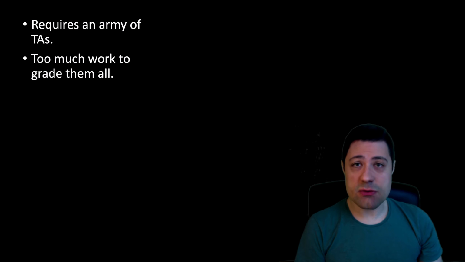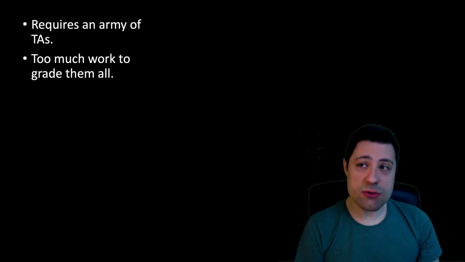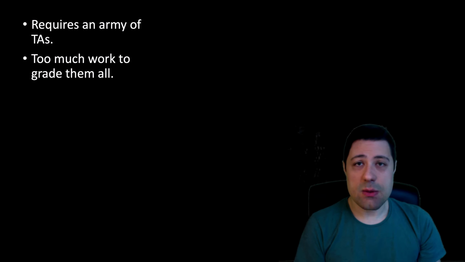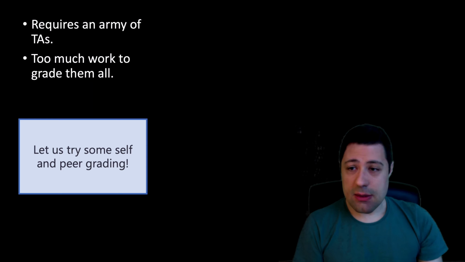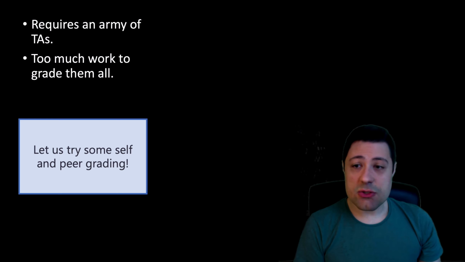However, now with 600 plus students, or 300 pairs of students, we needed a very large army of teaching assistants to help us in grading everything. And that's just too much work, too time consuming. So we decided to explore some alternatives, and we came to the conclusion: let's just try some self and peer grading.